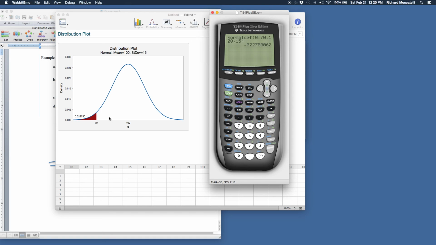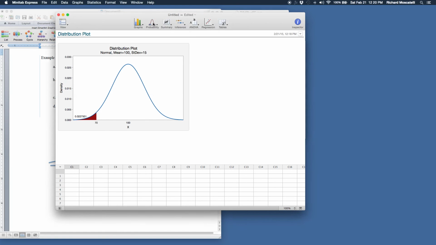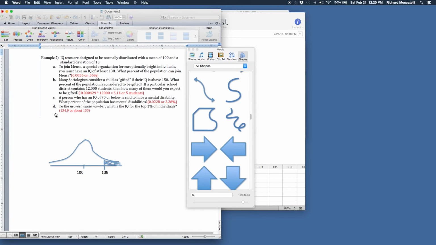So the question is, you know, what way do you like better? I kind of like Minitab's output. This is not the only way to do this in Minitab. This probability menu, you can instead use cumulative distribution function, and you can work the probability the same exact way. It's just that when it draws the picture for you, using the distribution plot feature, I kind of think it's a lot nicer. The last part to this was the inverse normal distribution.